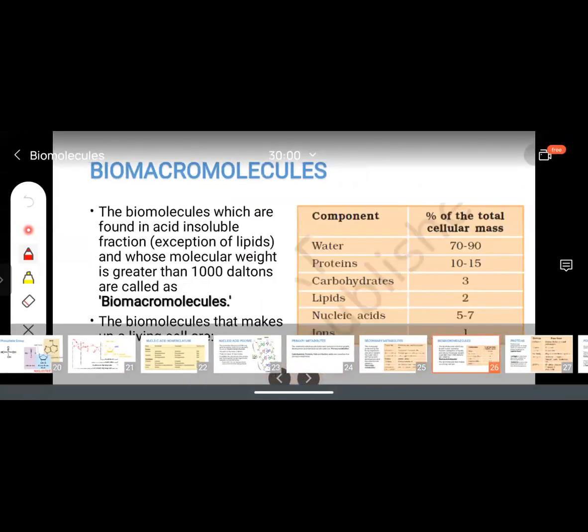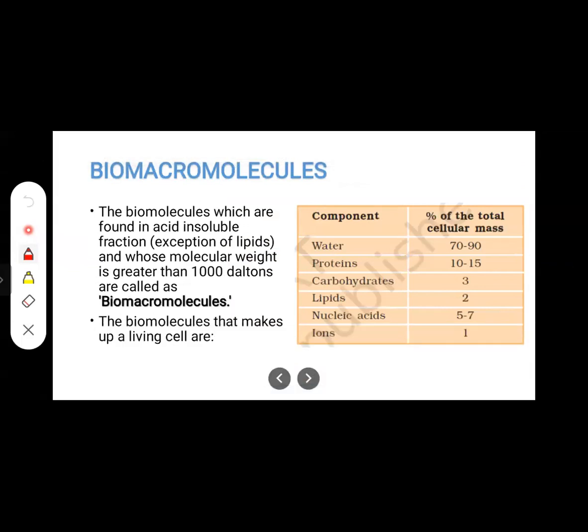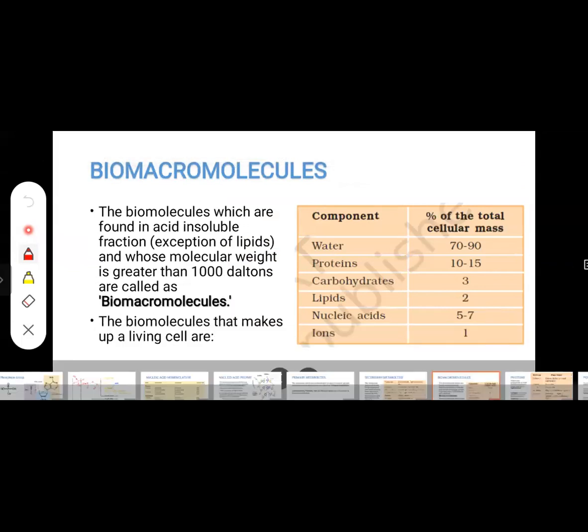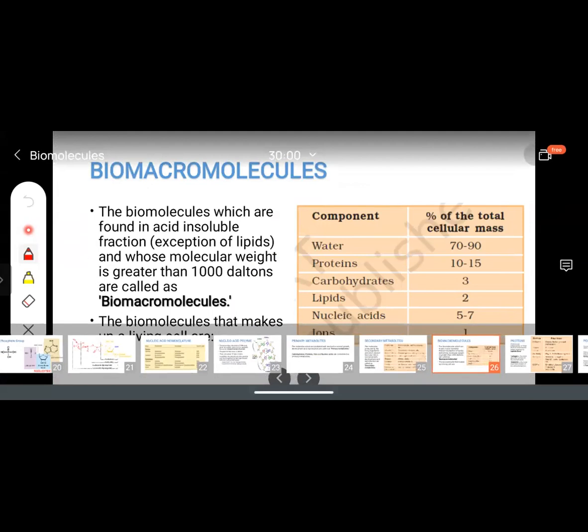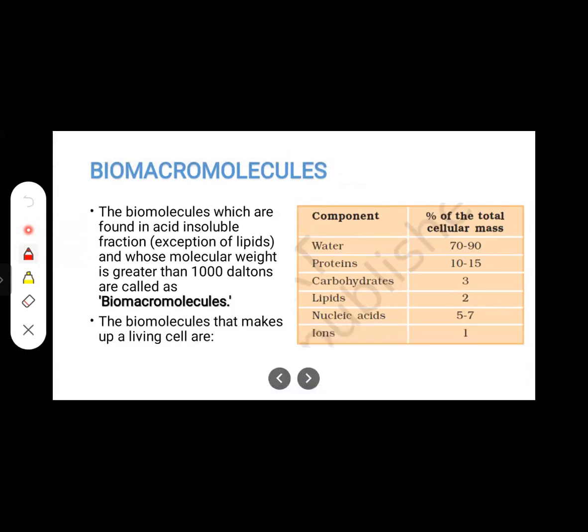And now let us move on to another part, that is macromolecules. What we have studied till now are the building blocks of the biomolecules, like amino acids. A chain of amino acids will form proteins. A chain of nucleotides will form chromatin or chromosomes. And a group of lipids will form membranous structures, like the lipid bilayer in the cell wall. Now let us see how these biomacromolecules are formed.